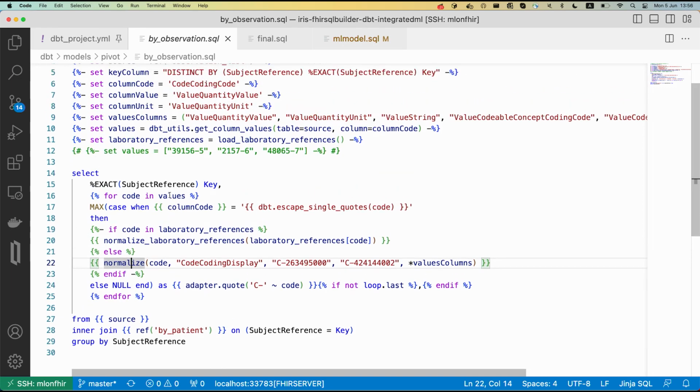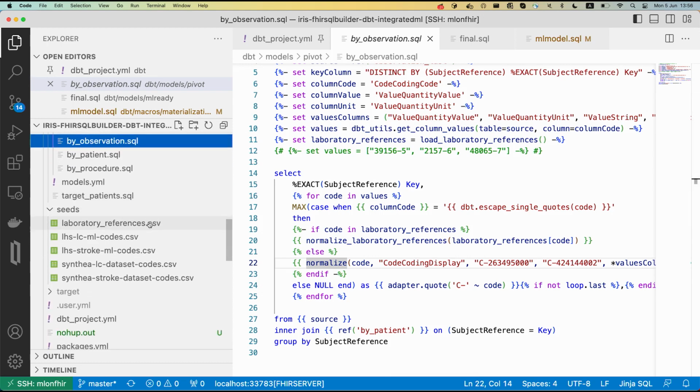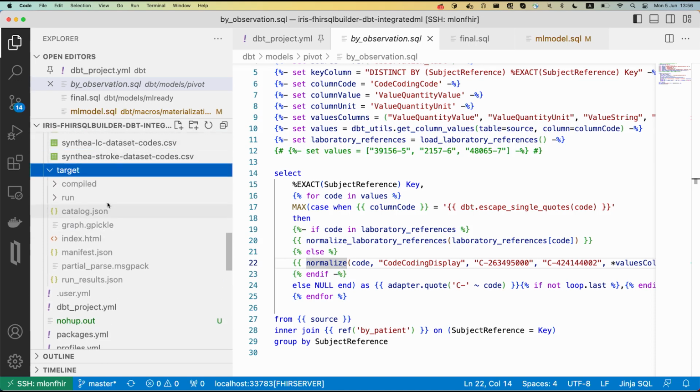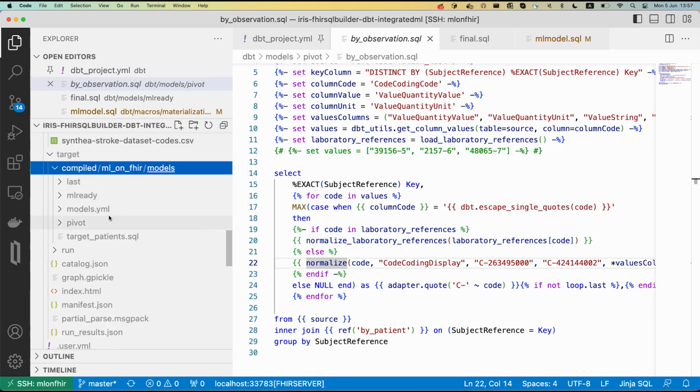So you see it's a quite short SQL query, but when dbt runs it, it has to compile it to the SQL which will work on a database, in IRIS in our case. So we have a hidden folder target, and all the compiled files will appear here.